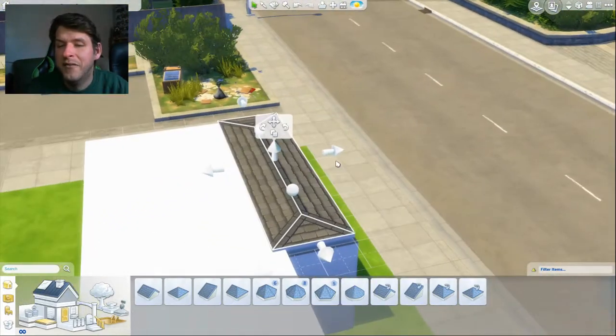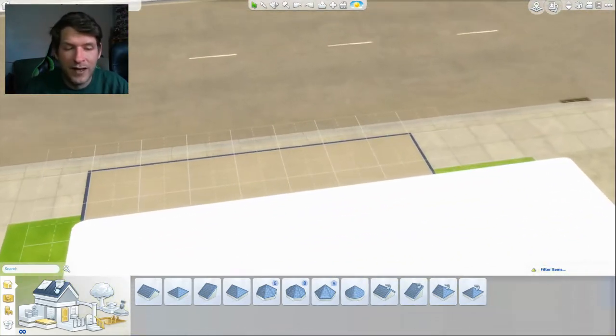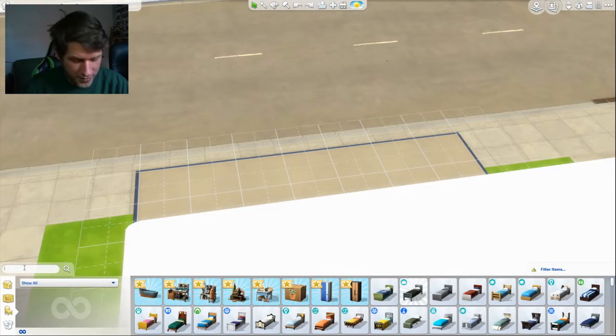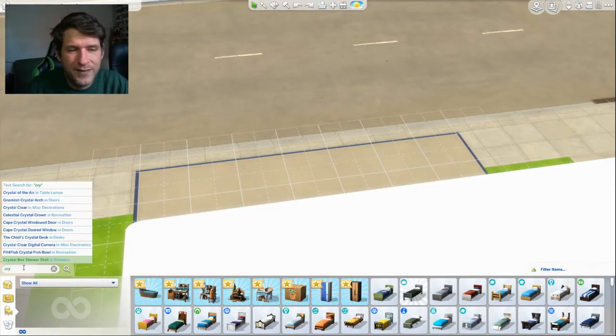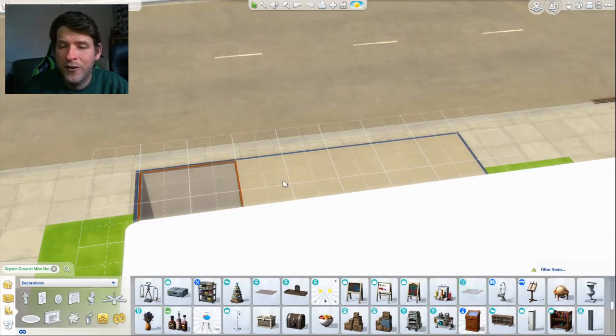Ugh. I don't like it. Oh, I know what we can use. Delete that. Undo. Go away. Thank you. We've got that rug, haven't we? Well, not rug, but that item that lets you do see-through floors. Let's go to here. Crystal, is it? Crystal clear. There we go. That one. Can I have this? And we'll put that. Oh, it might help if I do it all the way along.